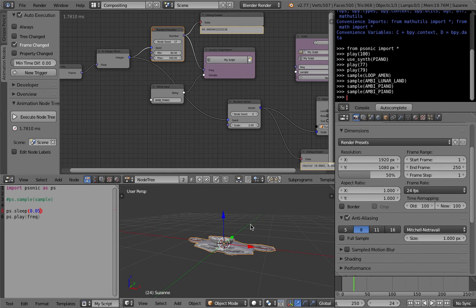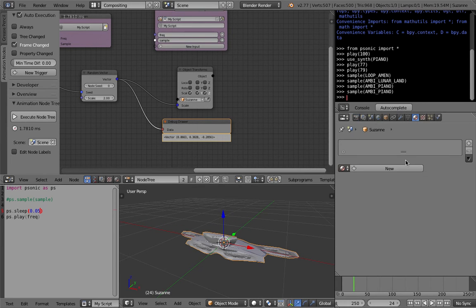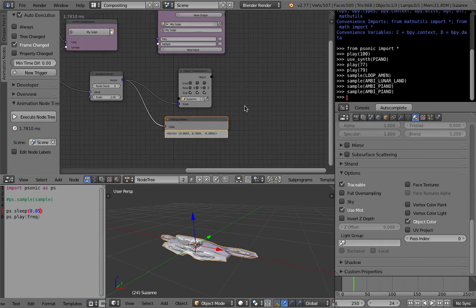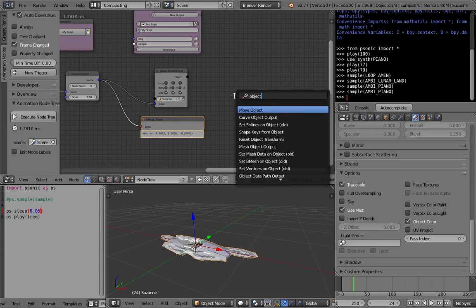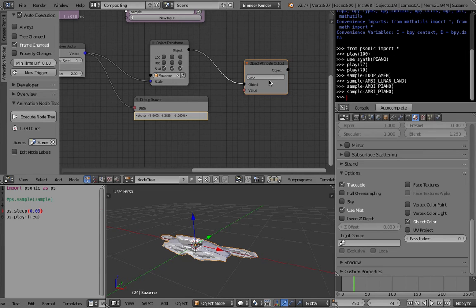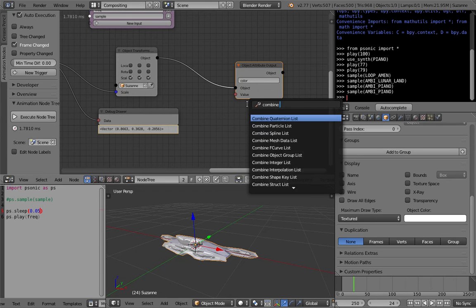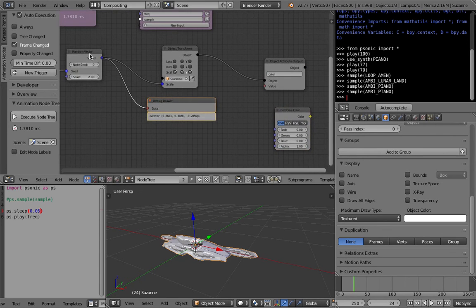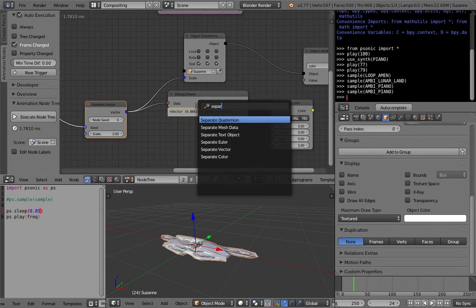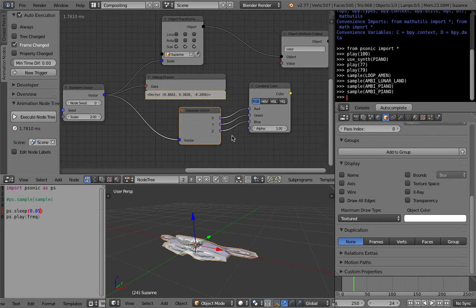The color as well we can change. Like with Suzanne, we can just give Suzanne a material and turn on object color, and then object attribute output. Just plug in Suzanne, and then here the attribute we're going to change is the color. We know it already, it's that object color. And then we can use the combine color here. With the random vector there, it's a 3 value, so we can use it on this. So separate vector, get the random value, plug this in there, X to RGB, and the color goes in there.